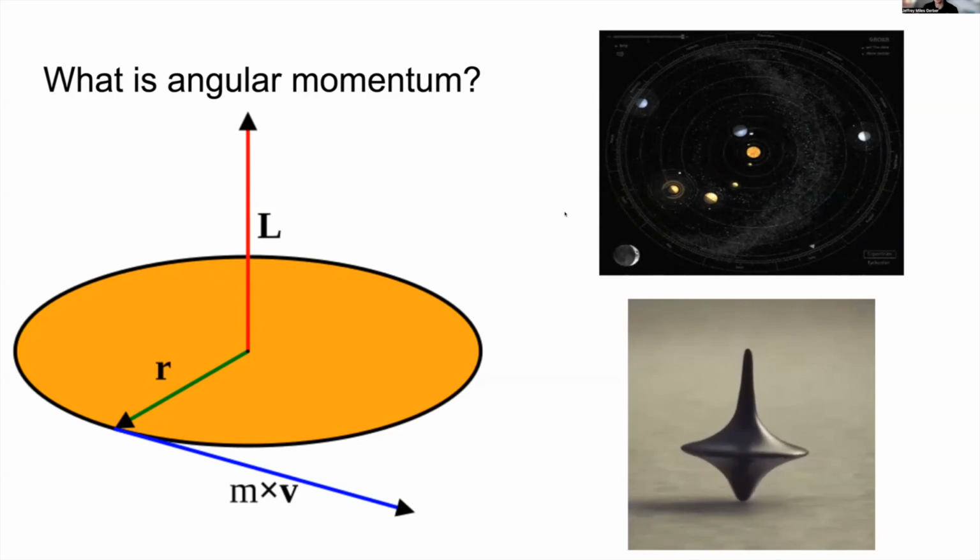Okay, so angular momentum is at play. It's something that all objects have. All right, so we've got angular momentum. So now thinking about angular momentum, can anybody figure out or think of why angular momentum might cause things to flatten into a disk instead of leave our big spherical ball of gas that we had before?